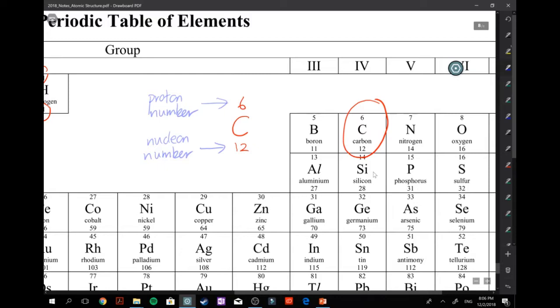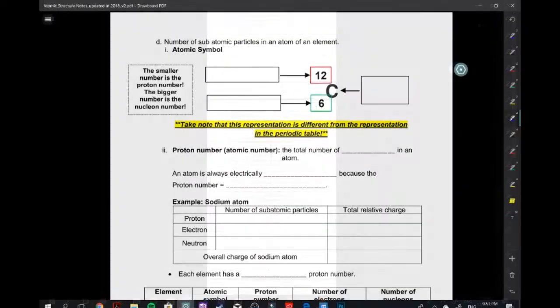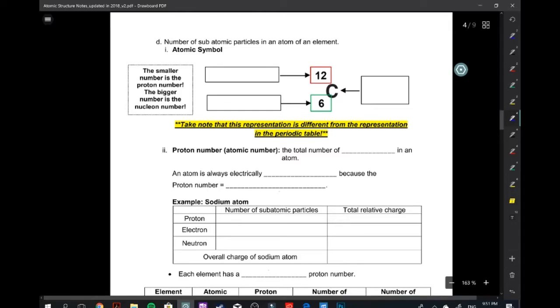But when you look at the notes that I'm going to show you now, you realize that somehow it looks different. So let's take a look at the notes itself. In the notes, you realize that the numbers are actually being swapped. So the number that you see over here is what we know as the proton number. And the number at the top is what we call the nucleon number. And you have your chemical symbol over here.